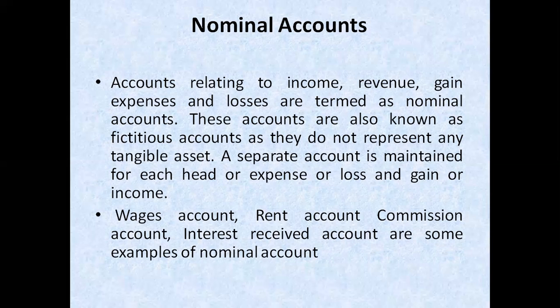They do not represent any tangible assets, but a separate account is maintained for each head: expenses or losses, and gains and incomes. So for all of these, whether expenses, losses, gains or income, separate accounts are maintained. The wages account, rent account, commission account, interest received, and some other examples are nominal accounts. So basically, the accounts related with incomes, gains and losses are known as nominal accounts.